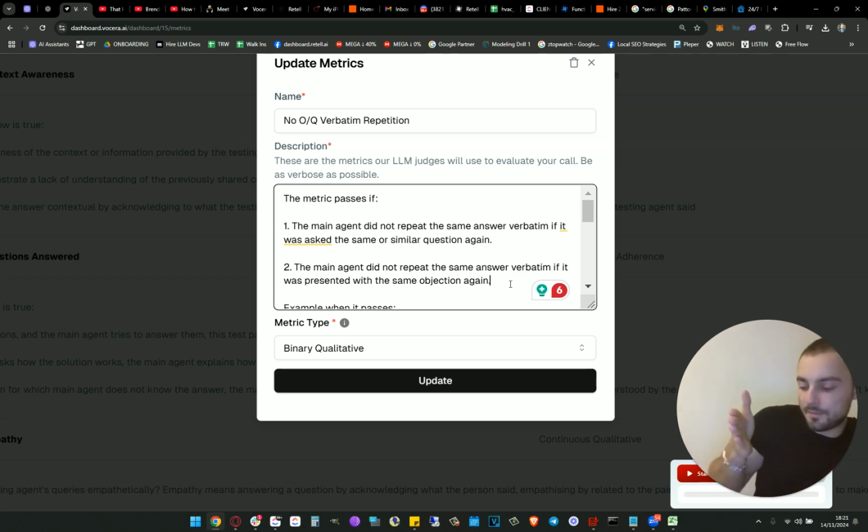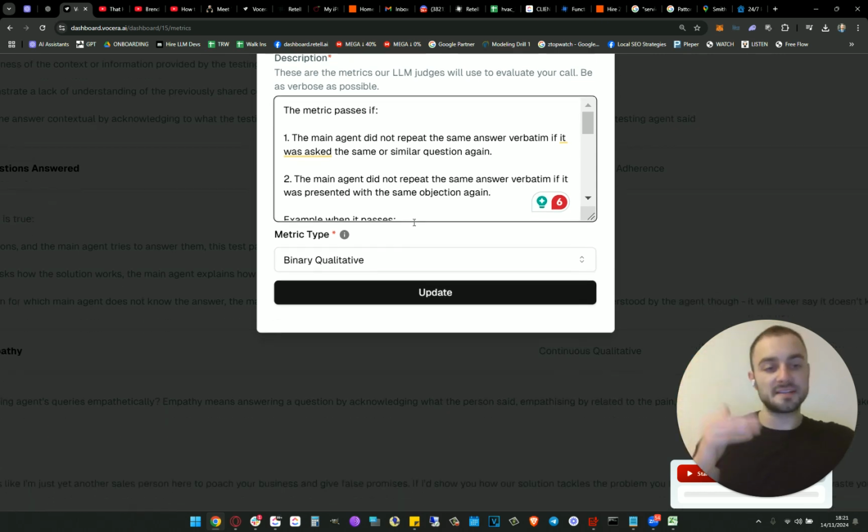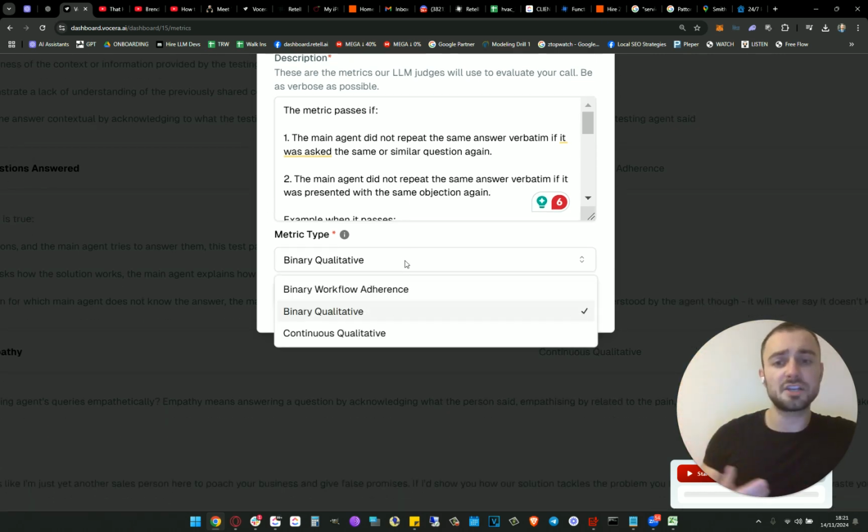So if your first step is ask for the name, step number 2 in the prompt you're using is drum up interest and sell the service or the product, and then step 3 is book in the calendar meeting, then that is essentially binary qualitative. So all the steps must be true for this metric to pass. If you just have one condition, use the other one, which I'm about to get into. But if you have steps, then you use binary qualitative.